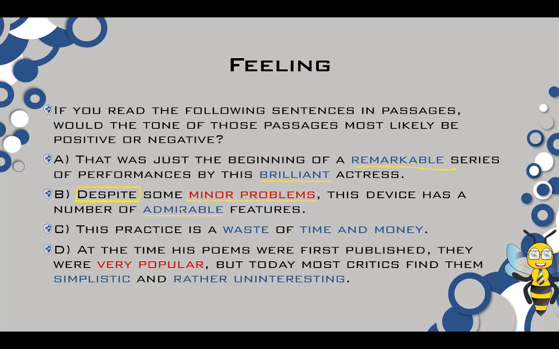That's good, Janine. Yeah, that's right, Tanya. Thank you. It's negative. We're talking about waste, even though they have no meaning. Time and money or waste, they could be positive or negative. But together, we're talking about the waste of time that is negative. And letter D: At the time his poems were first published, they were very popular. But today, most critics find them simplistic and rather uninteresting.